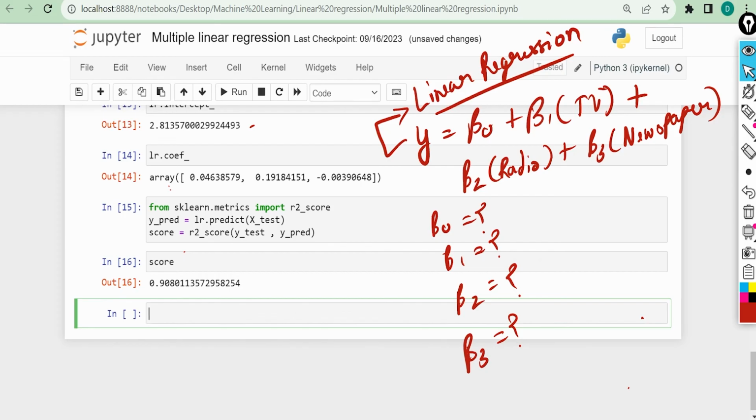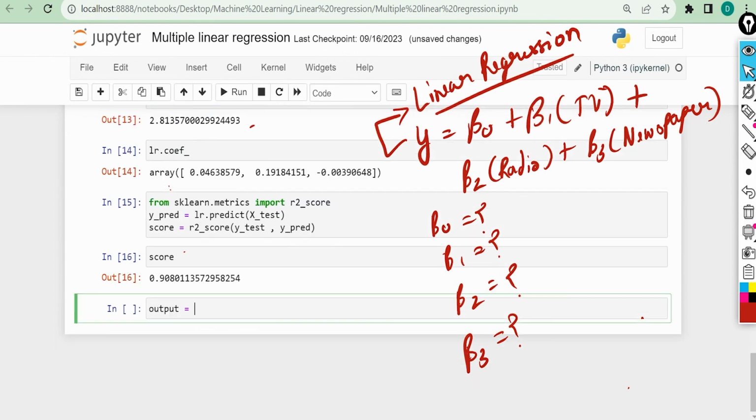So let's suppose this is my output equals my object of linear regression, which is lr. So lr.predict, and let's suppose if I give a 1D array, 22, 34, and 23.